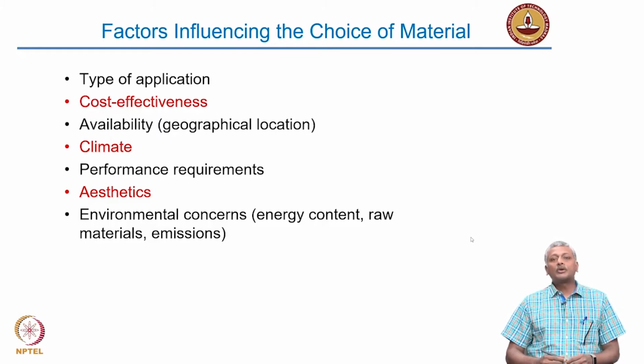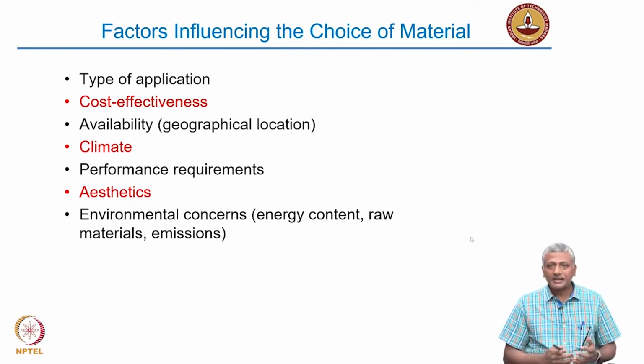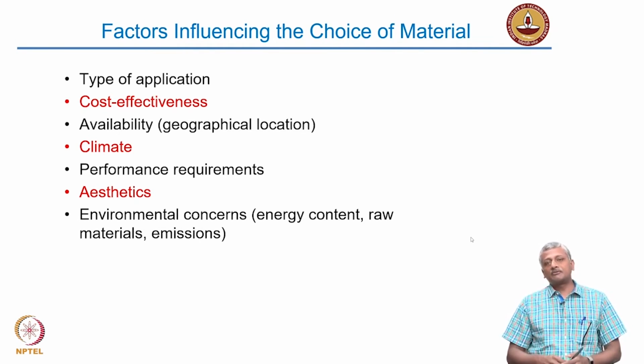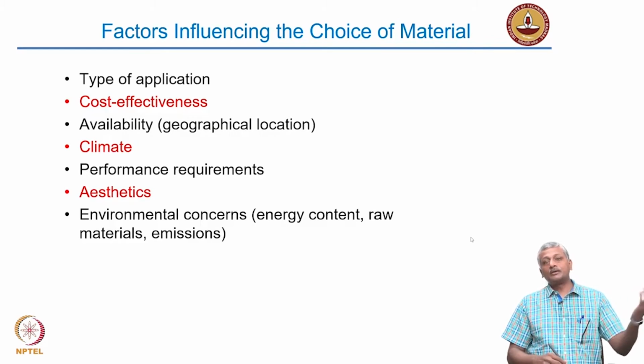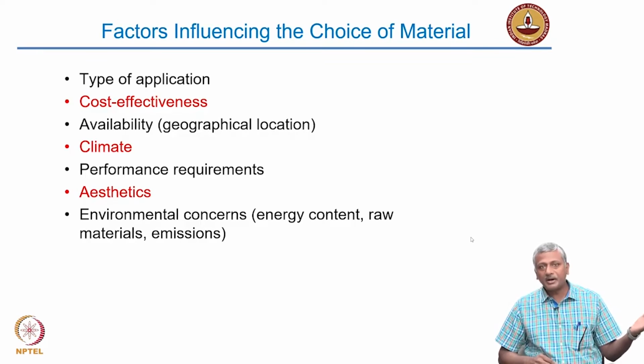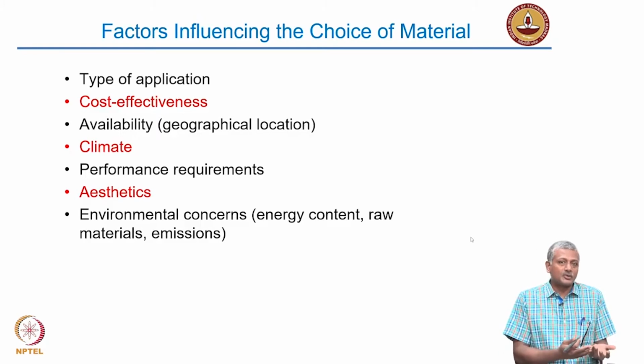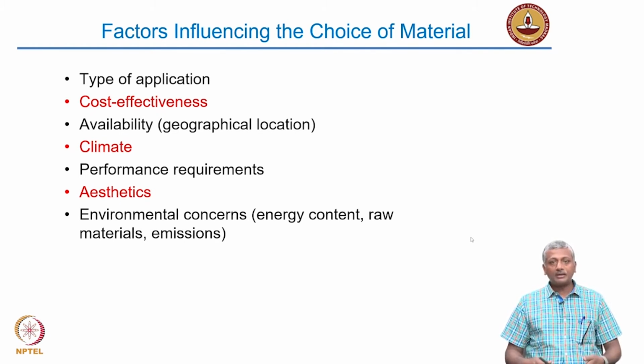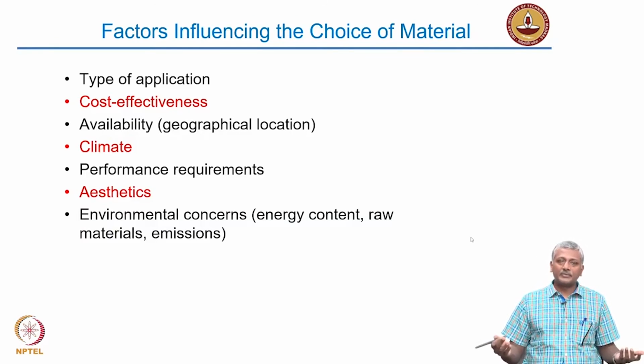Performance requirements. Now in some cases you want the structure to last for thousands of years. In such cases you choose materials that will not degrade within that period of time. So when stone and lime were considered to be the structural choice in the past, it was because no steel was being used in the structure. Stone and lime are natural materials and they take a long time to degrade. Today we use concrete. Concrete also can take a very long time to degrade.